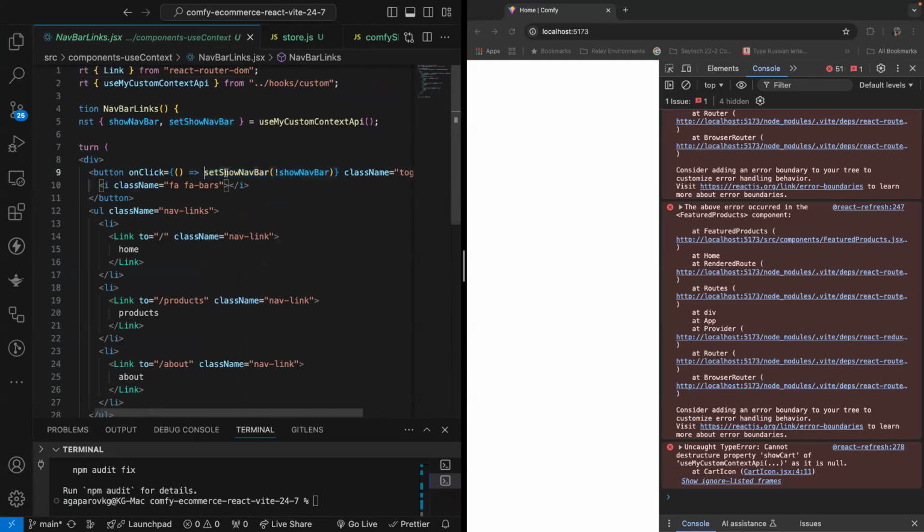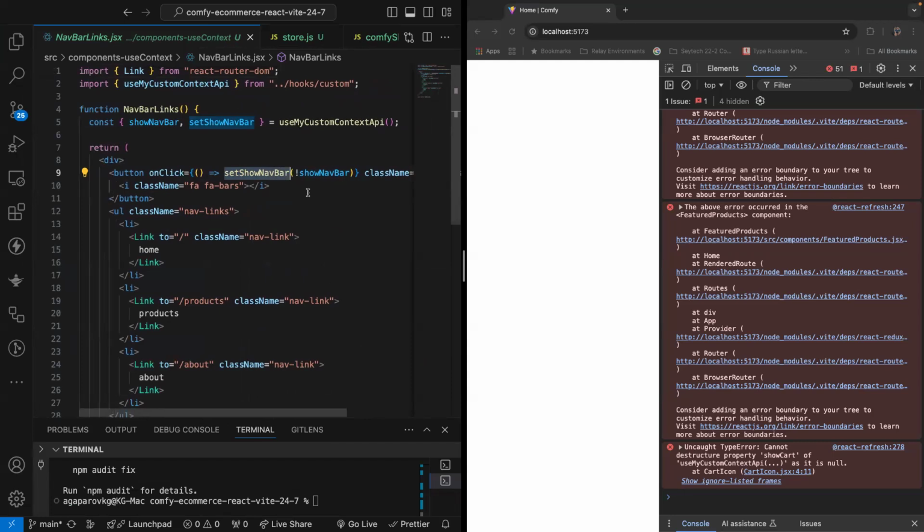With this set show nav bar, because of the fact that this is a use state, it comes from the use state. We need to use this one and provide the next value for our show nav bar.